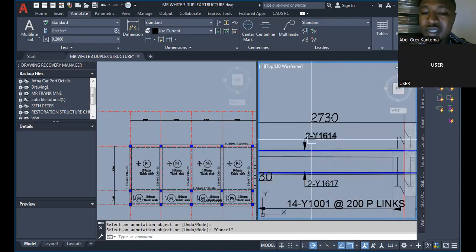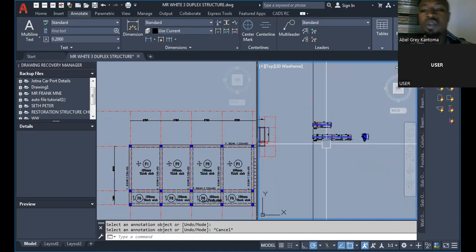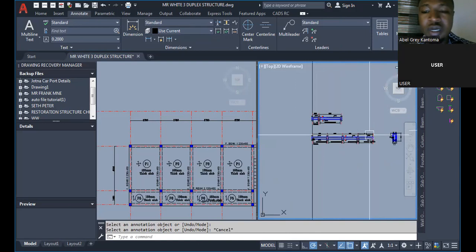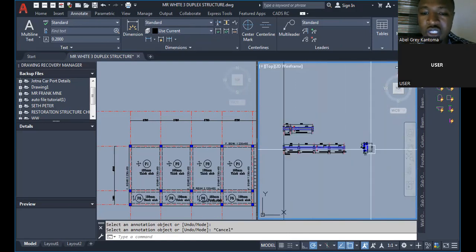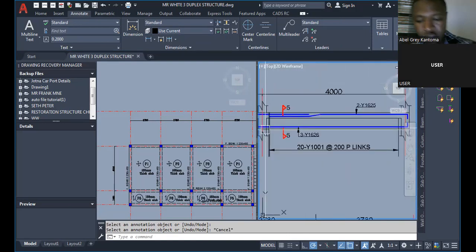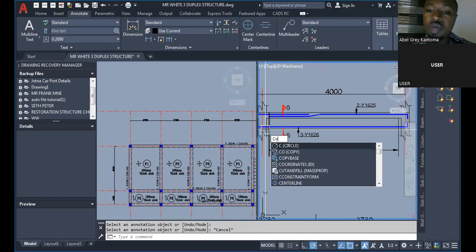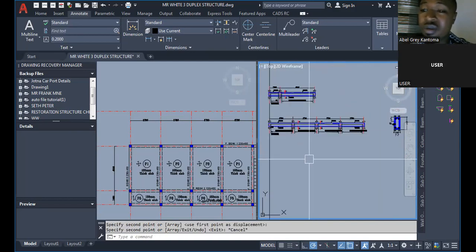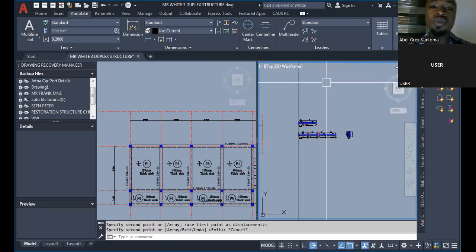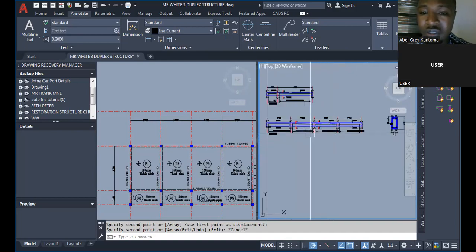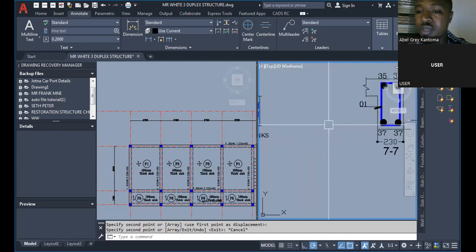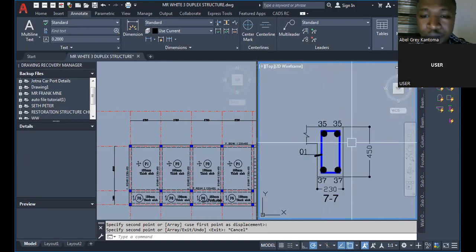These numbers, these are actually numbering. So I'm going to take one now, and then this is the cross section. If you take the cross section here, don't worry, I'll come back to explain. I will do it manually and give you more insight on what I'm doing so that you understand it better, because I'm very sure you're not getting it right now. So I will soon end this section and take you through a better one that you understand better.